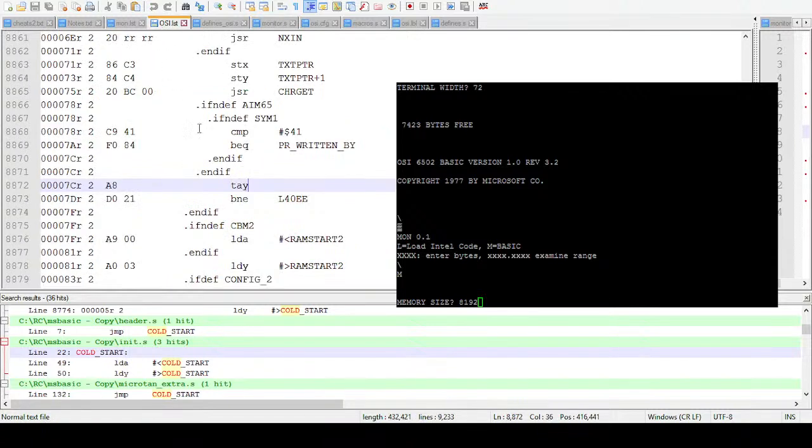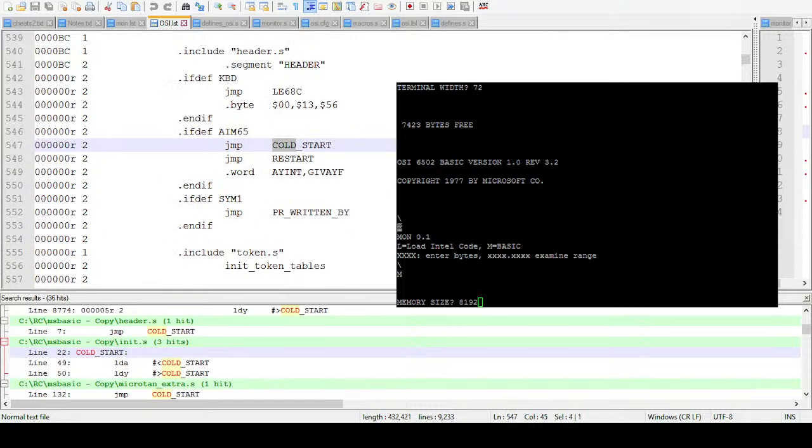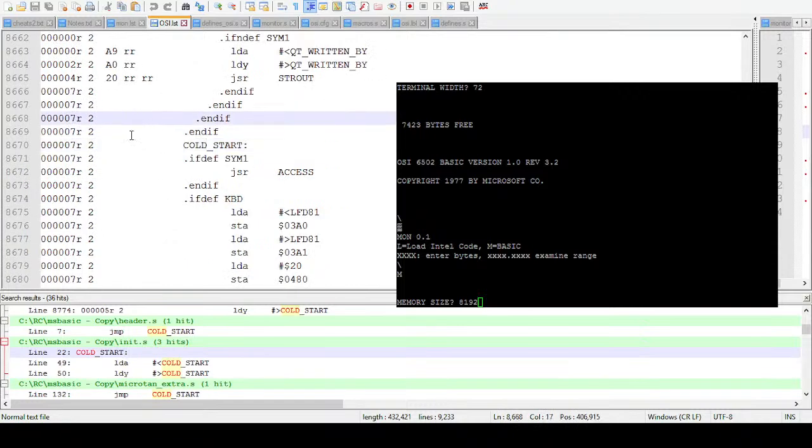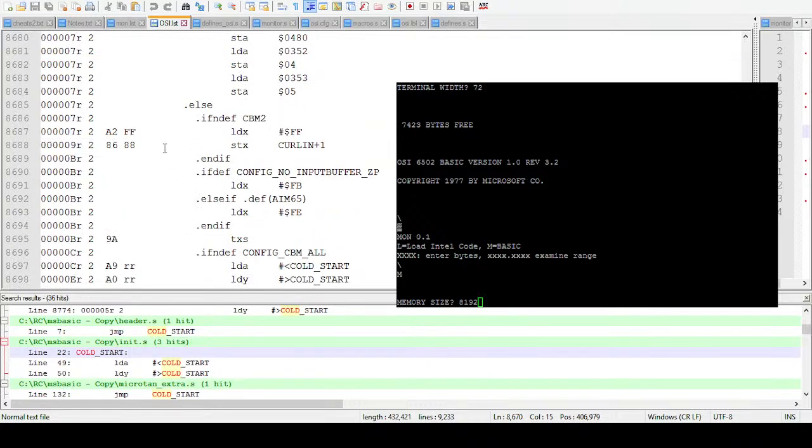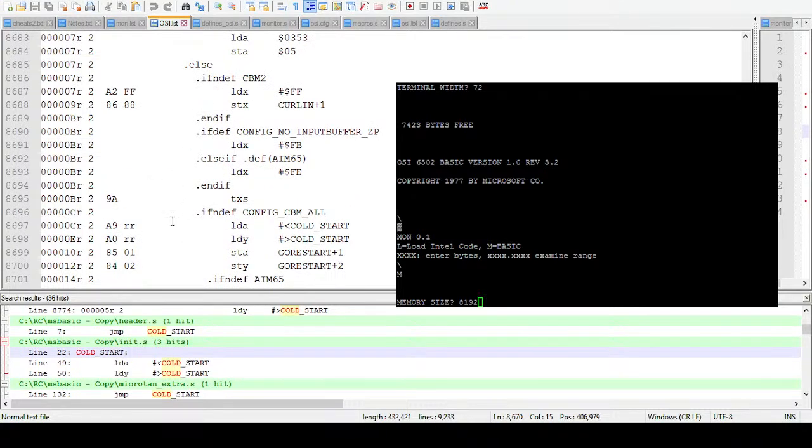Let's look here. OSI listing, and we'll try and find cold start. Find it again. So cold start. So DD15.